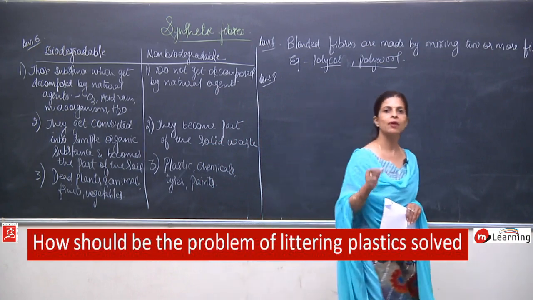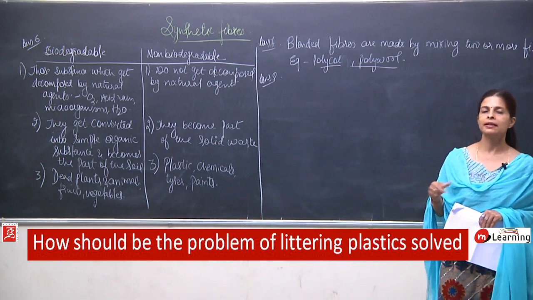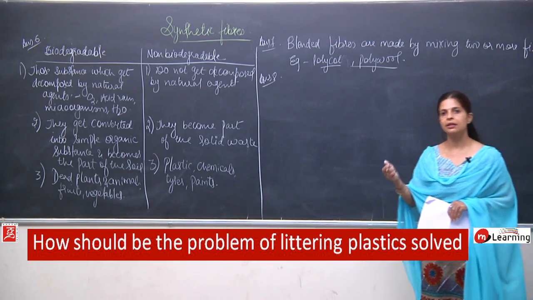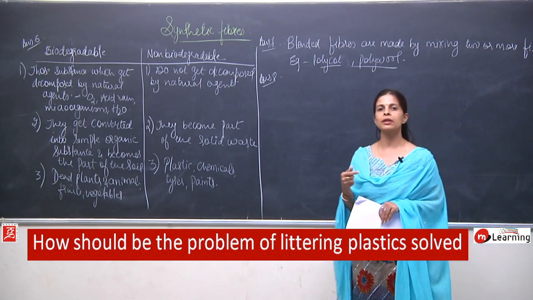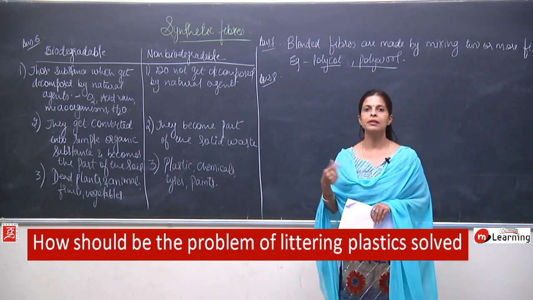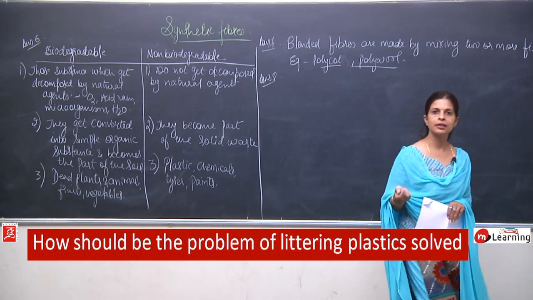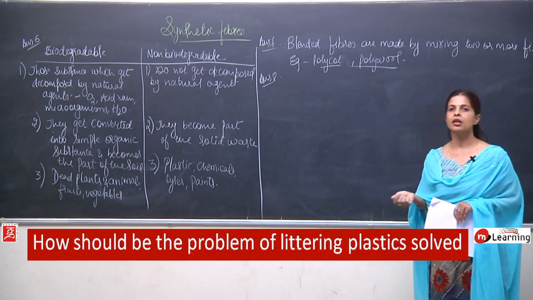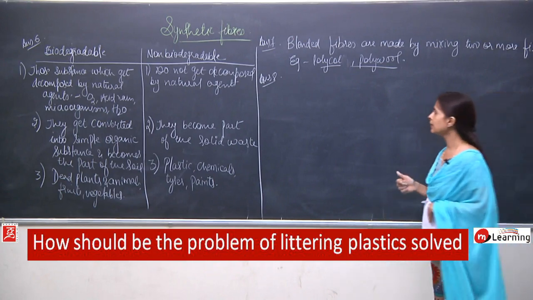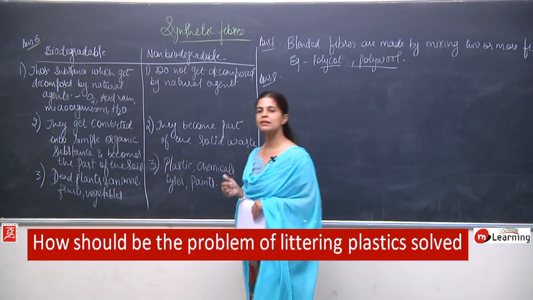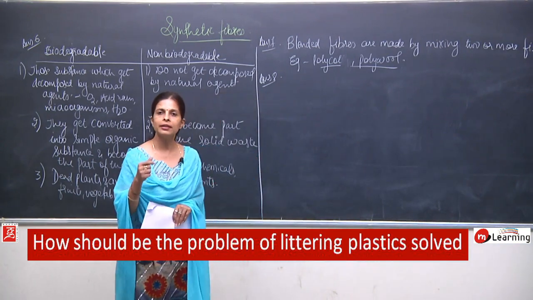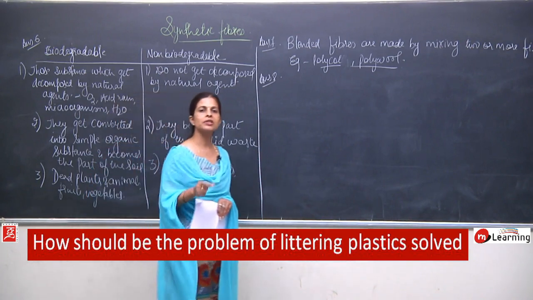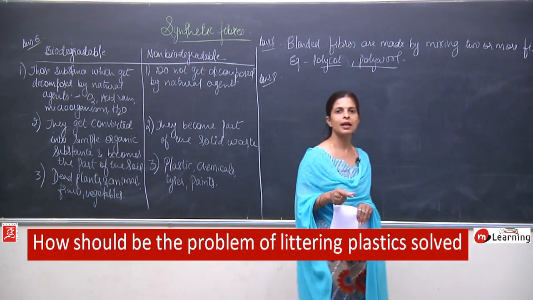And this littering is dangerous because, as we have discussed, the animals eat the eatables and while eating they also consume the plastics. They get choked, the animals die, the drainages get choked, the water level doesn't increase. Many, many things are there which we have discussed. So how can this littering of plastic be stopped? A lot of awareness has to be spread, and a lot of education related to this has to be given.